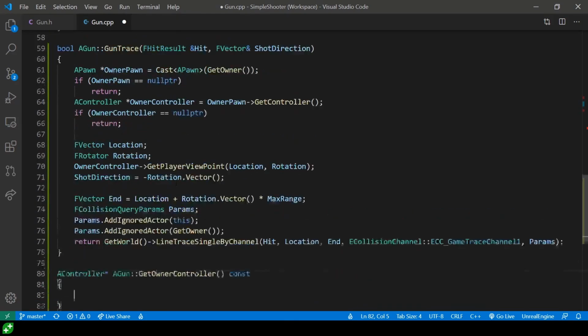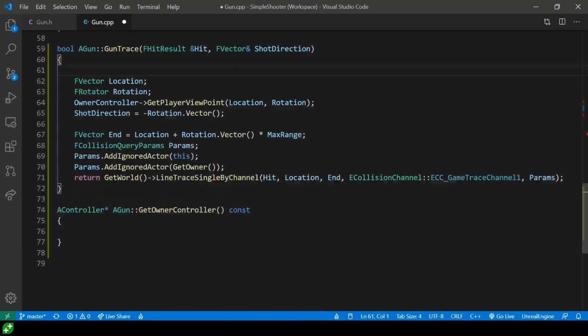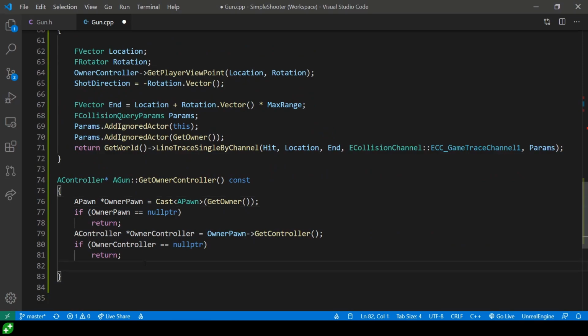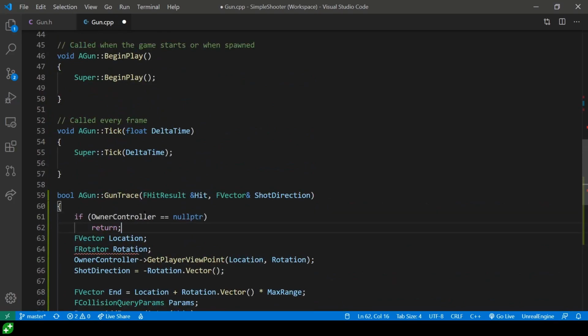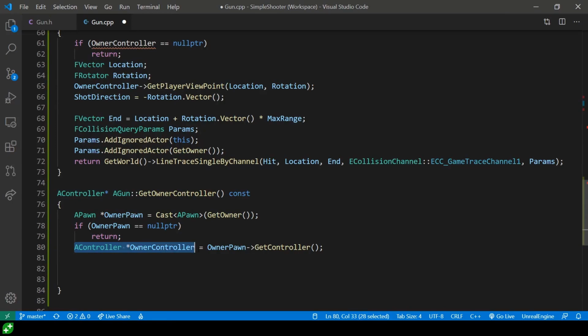Let's create that implementation, just bring in the implementation from GunTrace, fix up any indentation if necessary, and we're going to go ahead and simply return the OwnerController. So there's no need to do a null check here. That null check we do need to do in the function that is using it. So we'll bring that up there. We also don't need to set a variable in here. We can just go ahead and return.